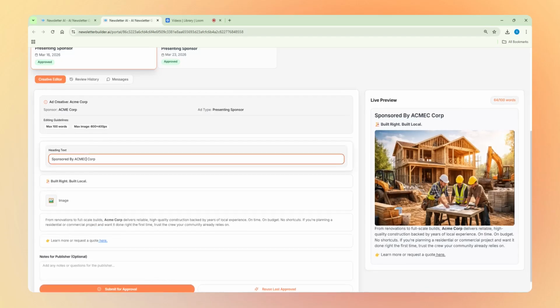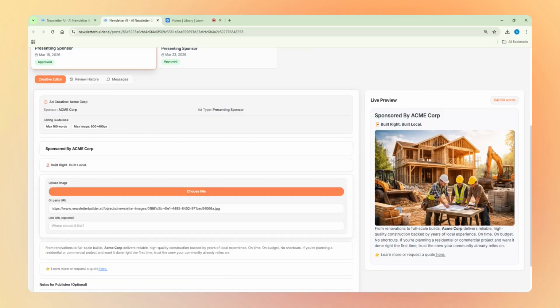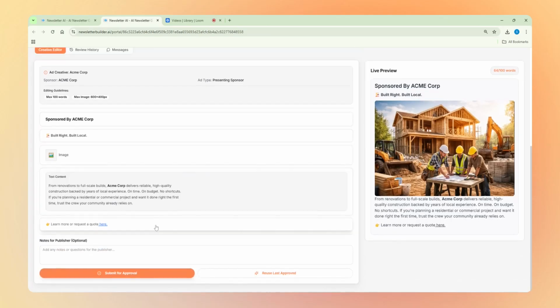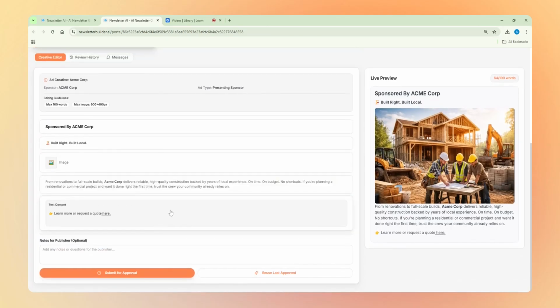And what's nice about this is we have actually locked these different elements of the newsletter ad so that they can only change these certain elements. They can't rearrange your ad, they can't add certain elements, they can't add more images. It is all up to you in how you've actually constructed the ad.